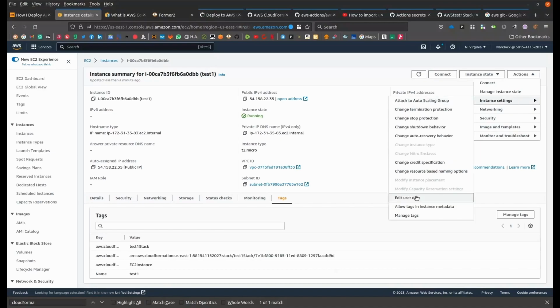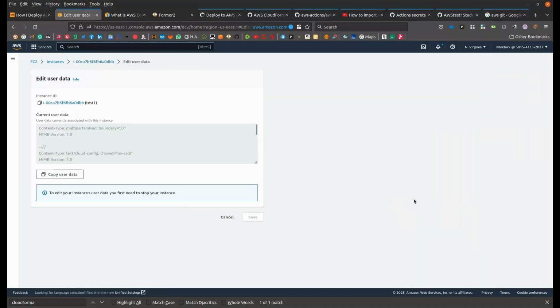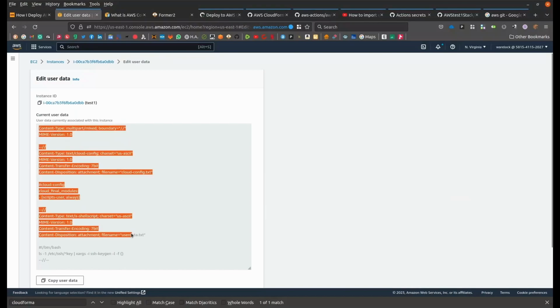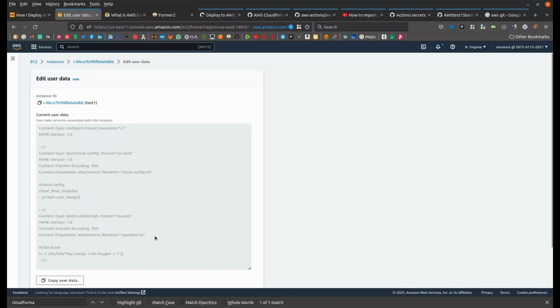Here, edit user data. So it's under Actions, Instance Settings, Edit User Data. So literally, this is the code here, which I will expand so you can see what I'm asking it to do. And all this extra MIME encoding stuff is literally a trick to make sure that it won't just run the command once upon initial provisioning and never do it again. This forces us to do it every single time.